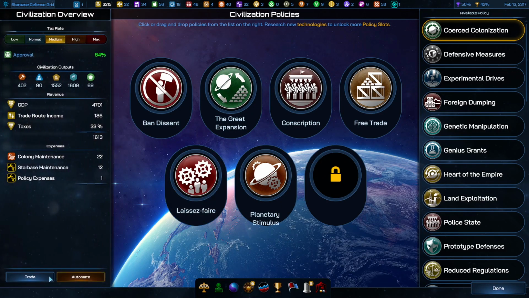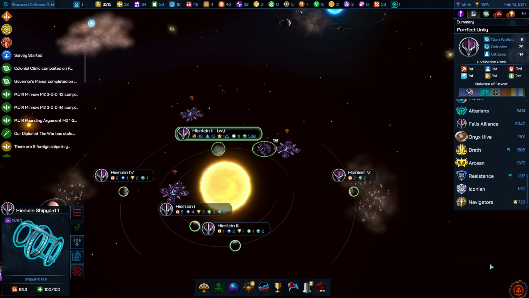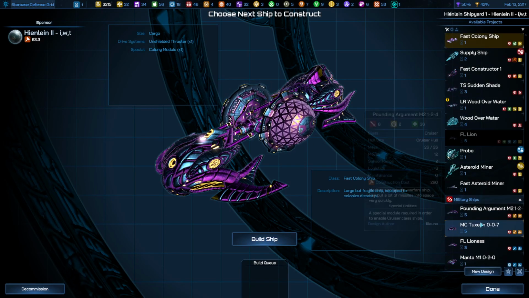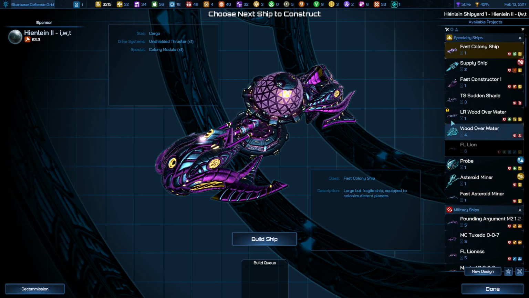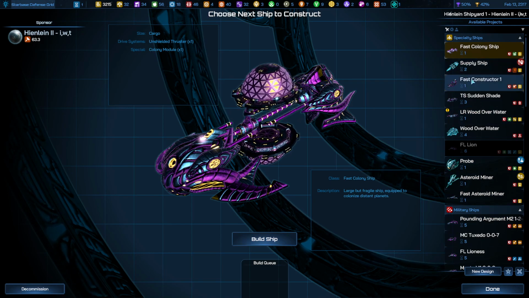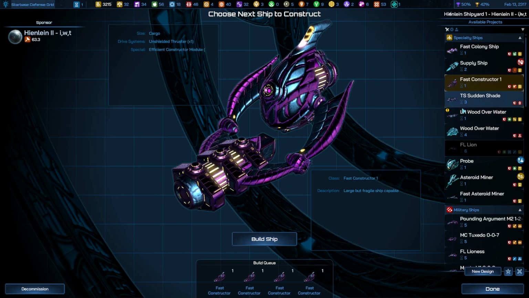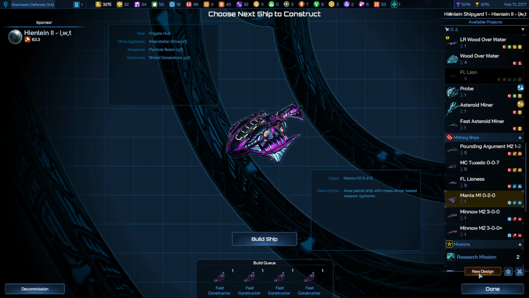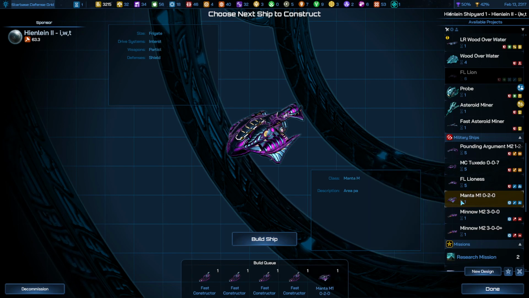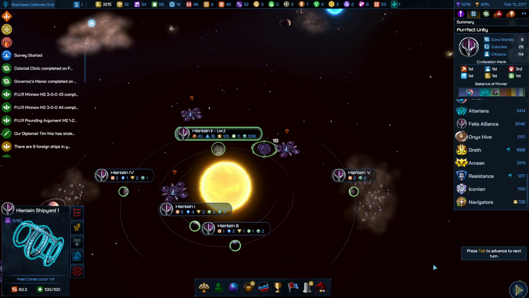One second here. Go to trade. Now I need 1 more license, so we're not going to worry about that. Oh yeah, I was going to build 4 constructors, and then after that, I'll probably do Mantas and set that to repeat orders, just for frigates.